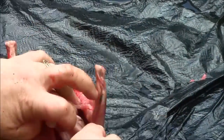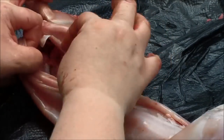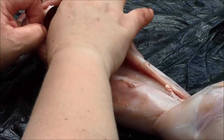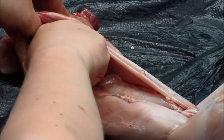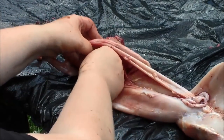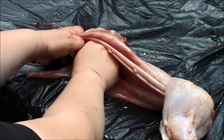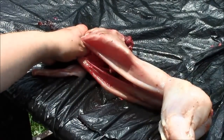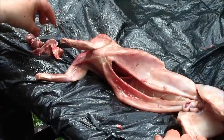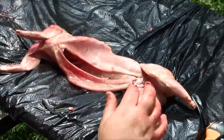Now up here inside is the diaphragm — this is where the heart and lungs are located. You cut into that, release it, and then you can reach in and pull the lungs out. Once you get the lungs out, you can reach up and get the heart. The heart is another organ you can eat or feed to your pets. Some people choose to feed all the intestines and everything to their pets, since wild animals eat that. The lungs would be okay to feed to your dog or cat too.